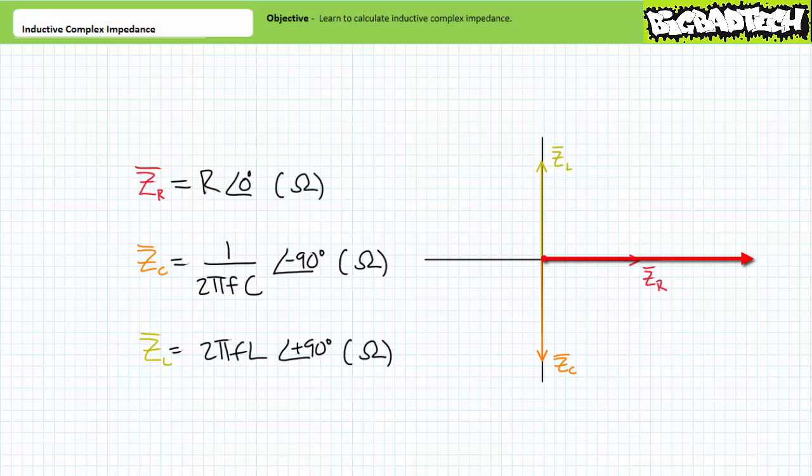Purely resistive elements have a magnitude in units of ohms proportional to R at an angle of 0. Purely capacitive elements have a magnitude in units of ohms proportional to 1 over 2 pi fc at an angle of negative 90 degrees. Purely inductive elements have a magnitude in units of ohms proportional to 2 pi FL at an angle of positive 90 degrees. Additionally, note capacitors and inductors are essentially mirror images of one another, with 180 degree differential between them, a fact we'll use to our advantage in industrial applications like power factor correction in later lectures.